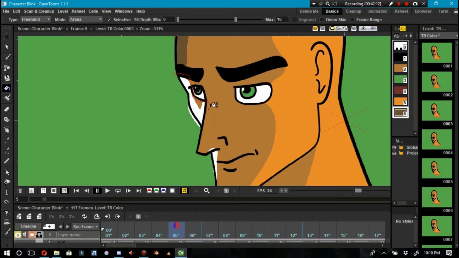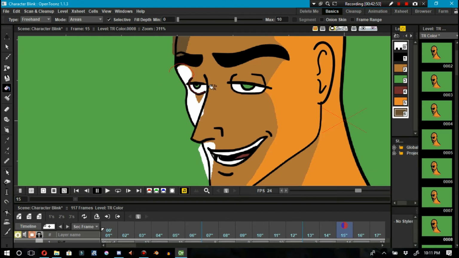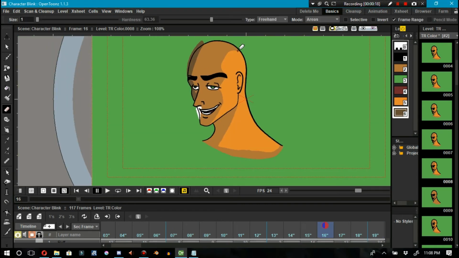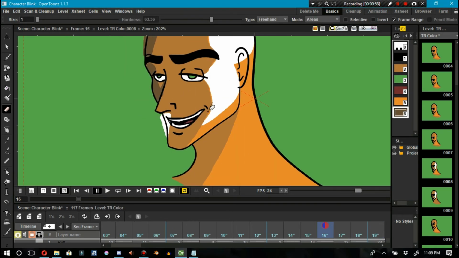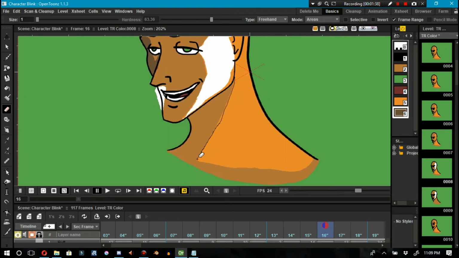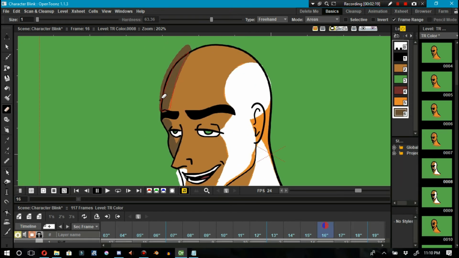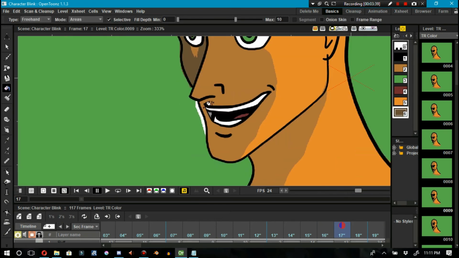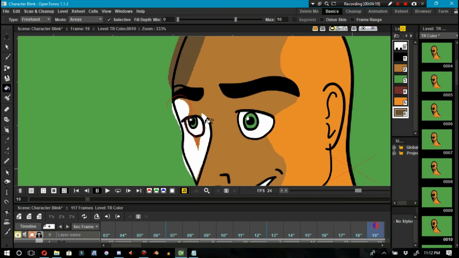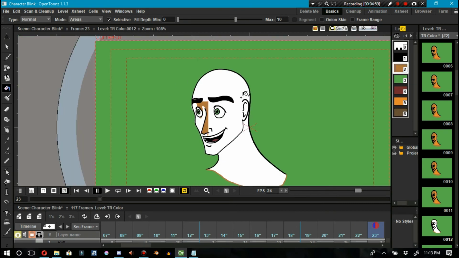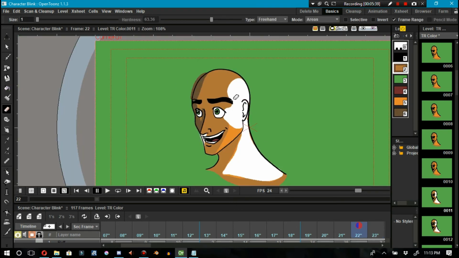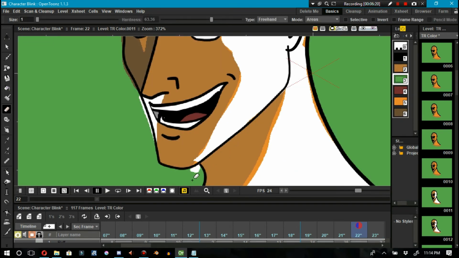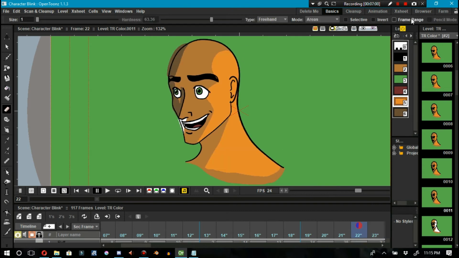I've been thinking about this workflow for quite a while, actually, and it has all the potential to get your shadows and highlights done really quickly. But again, I have to stress, when you're doing this particular workflow for your coloring, your shadows, and your highlights, you need to turn off the autosave feature, because otherwise you're just going to wind up getting jittery lines just like what I got in this animation.